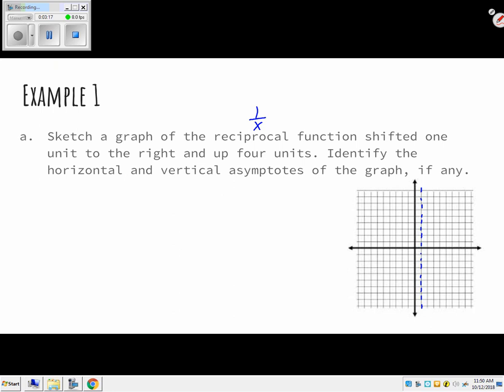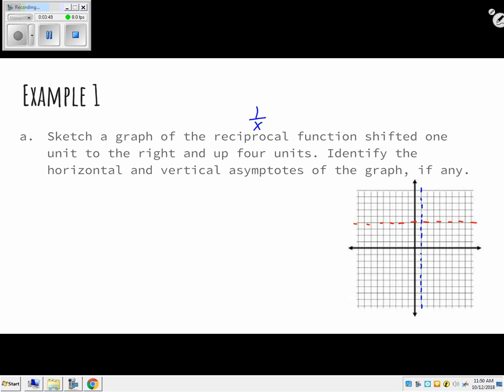Up 4 units on the other asymptote: 1, 2, 3, 4. And again, you can think, well, I need to move this blue dotted line up 4 units as well. Well, it's still a vertical line that's been moved up, and it does not really change its position since it goes on forever and ever. So a lot of people look at this and they say, oh, I see what you did. You changed your axes. Not really. I changed the imaginary lines that were on the axes. But if you want to think of it as changing the axes, that's fine. Just make sure you get those. That will help you get your branches in the right spot.